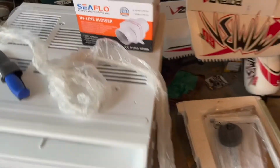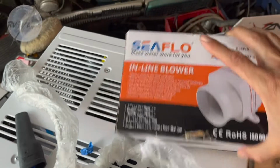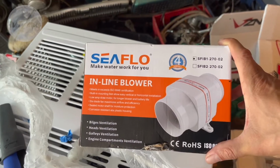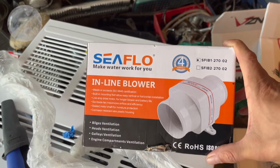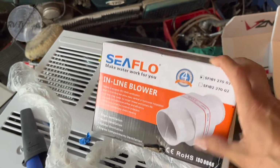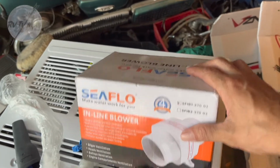Today, I'm going to be working on this. I got this yesterday. It's a 270 CFM bilge fan. And we're going to see if I can find 12 volt in that bay. And if I can, then this is going to help boost the air pressure inside of the RV.